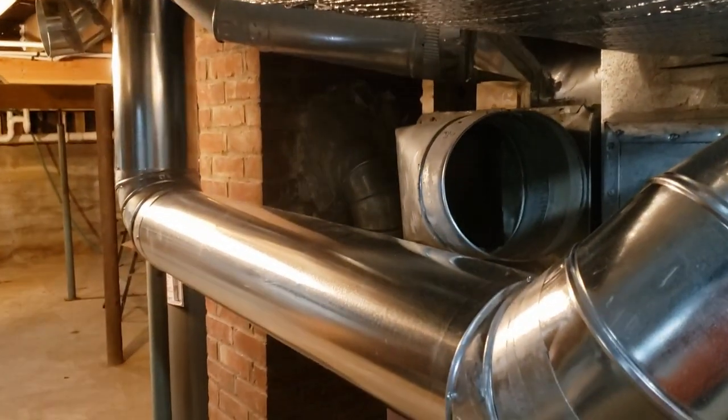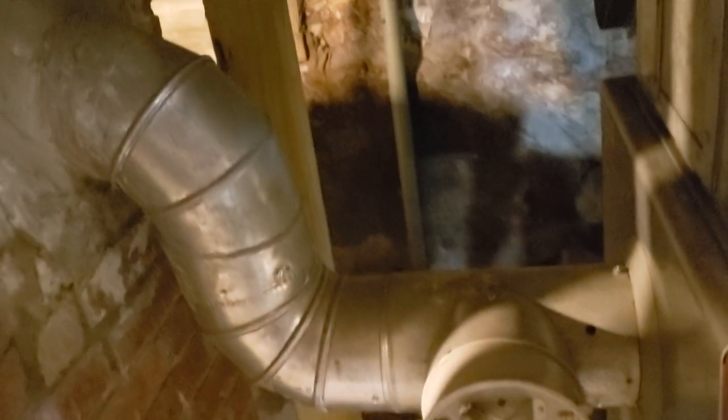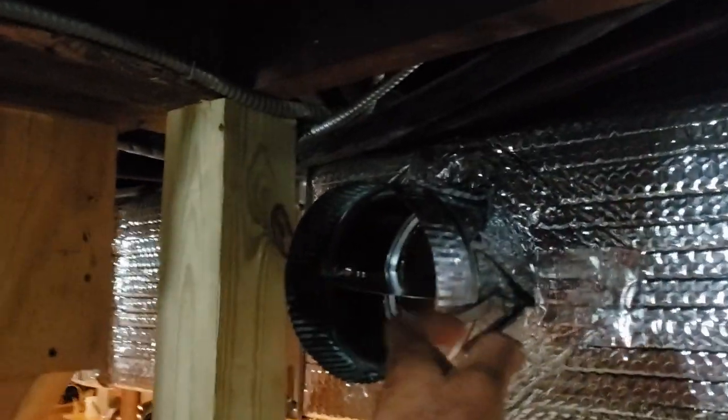This one goes to here. This is the 8-inch riser that's going upstairs to the bedrooms. In fact, this is the riser that I was looking at in the hallway upstairs. These are returns. Just started to hook those up a little bit here. The unit is ready to go, ready to fire. And in here, again, we have our takeoffs ready to go to the boots. Take off, seal with mastic, direct run to here. This is the takeoff. This is the boot.